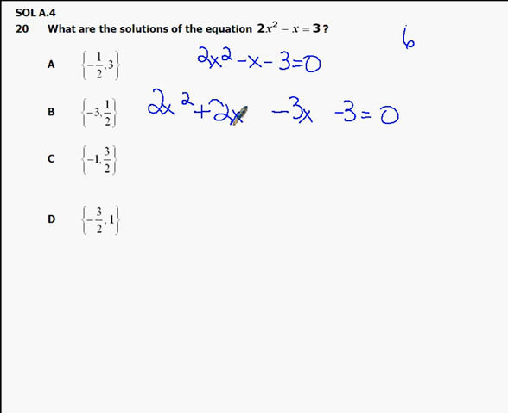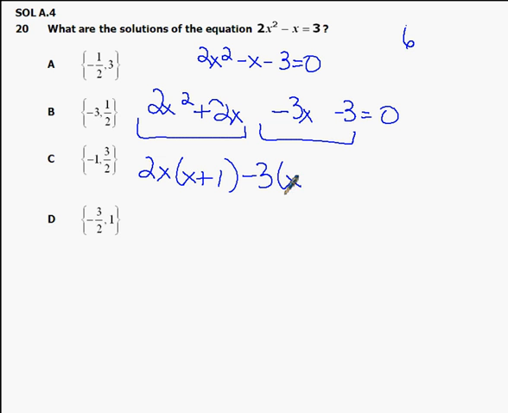All right, now we'll factor the result by grouping. Since I have 4 terms, I'm going to group by 2. From the first 2 terms, I'm going to factor out a greatest common factor of 2x. What I want to try to do is duplicate the x plus 1 in the 2 remaining terms. If I factor out a negative 3, I can duplicate that x plus 1. x plus 1 is my new greatest common factor. I'm going to factor that out. And what remains is 2x minus 3.